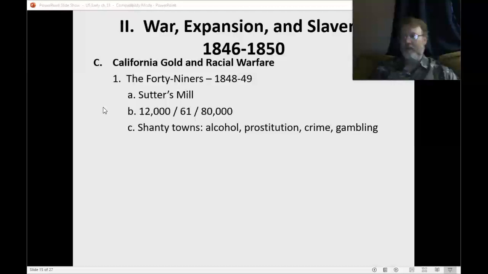Most people who committed these murders were never brought to trial. It was insane. Attacks based upon racism were common. We see attacks on Indians, Mexicans, Chileans, Chinese. The racism was violent. Most of these 80,000 people were white.